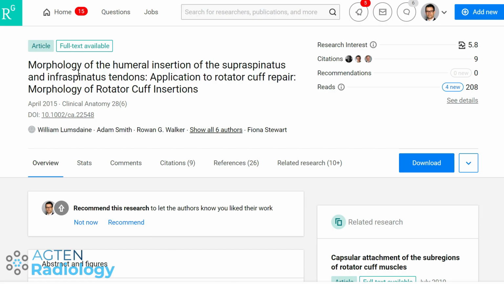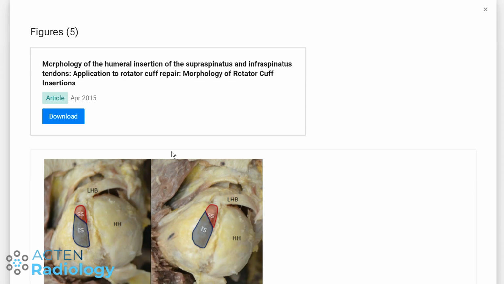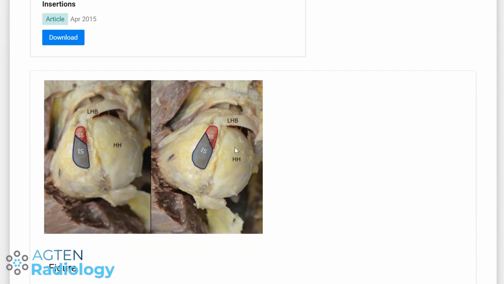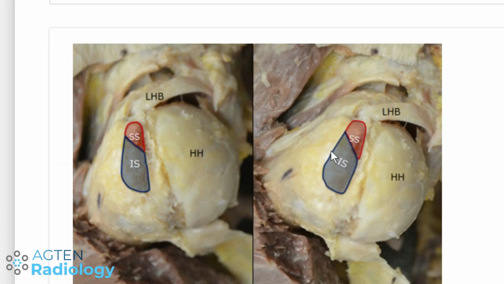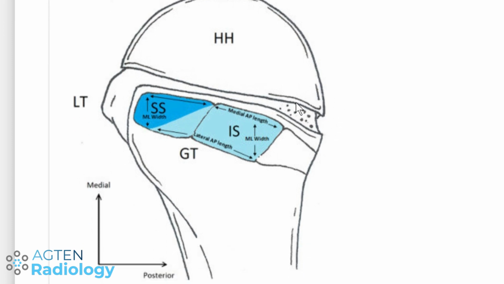This is also nicely illustrated here in this publication, and I put the link to this paper on ResearchGate in the description down below. So let's go to the images here, and you can see here on an anatomical specimen that we have the infraspinatus insertion and the supraspinatus insertion, and that there we have a little triangle which is reaching pretty far anteriorly. It's even better depicted here on this graph. You can see this broad insertion of the infraspinatus tendon with the most anterior tendon fibers here having an overlap with the anterior facet where the supraspinatus tendon is inserting.